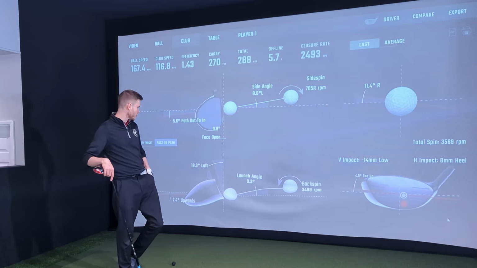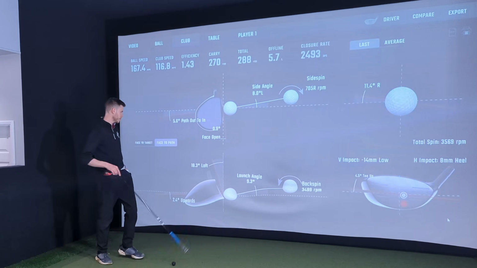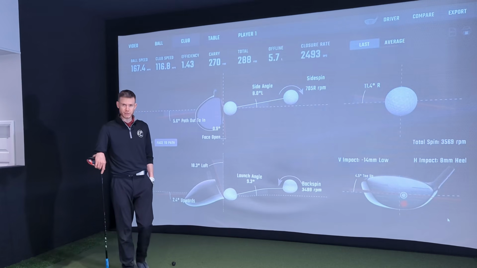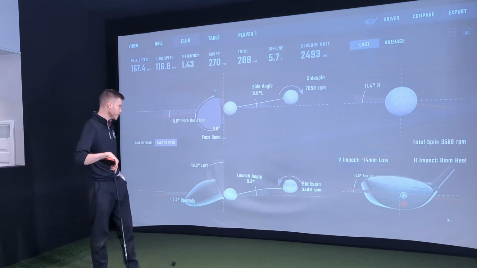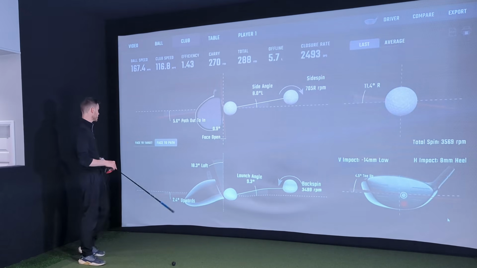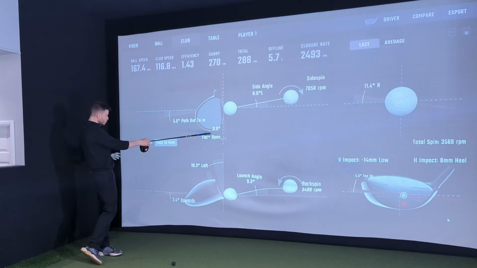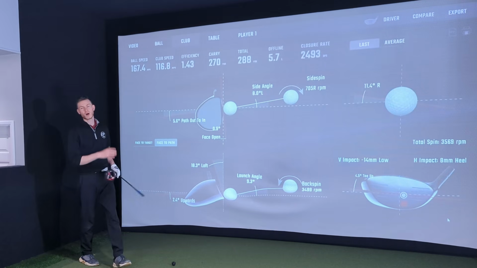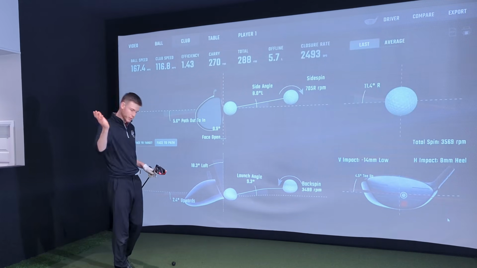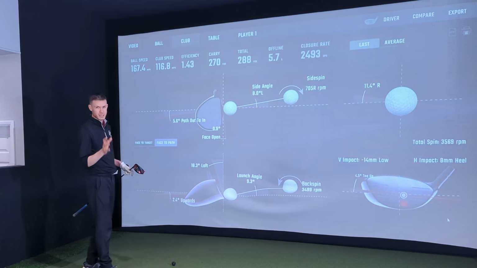Okay, so we'll look at those numbers straight off the bat and we'll go, well, 9 degrees launch, 3,500 backspin. Wow, that's very different to the last one. And yes, it was a completely different delivery. We can see I was 5.6 out to in, so essentially 5.6 degrees coming left on the ball at impact, and the face was about 1 degree open. So that's obviously more of a fade delivery. We're coming across the ball, and the face is marginally open to the path, so that is going to create a slight fade.